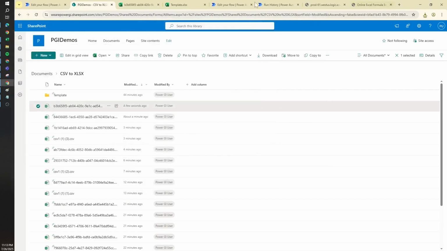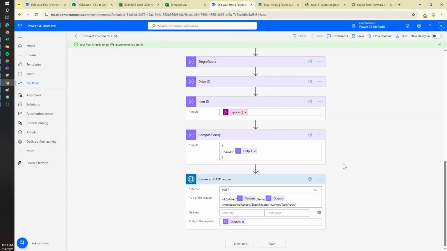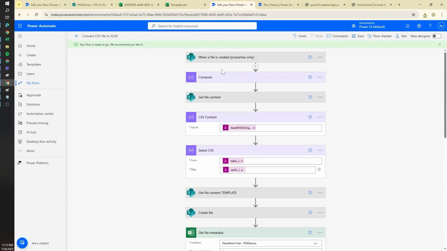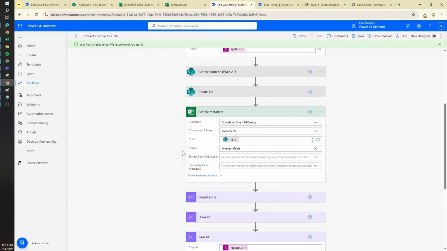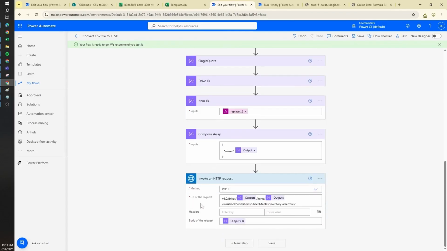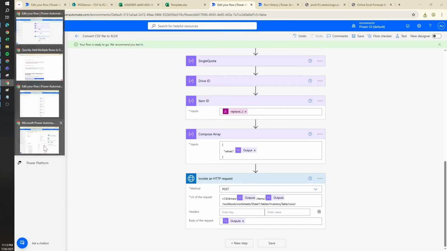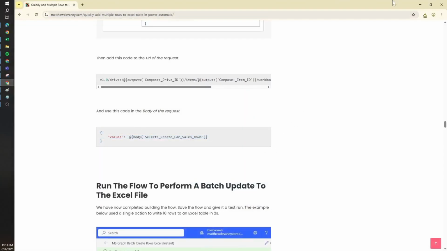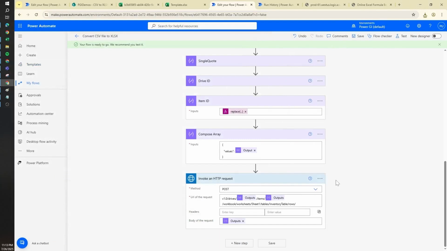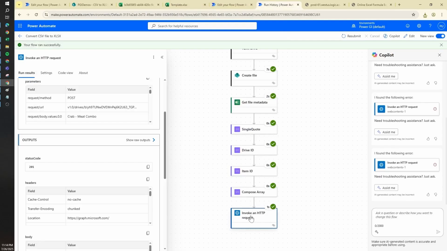In this scenario, what we used is a combination of the Graph API with out-of-the-box Power Automate actions to transform the CSV, then to get the information about the file that we want to enter the data into. And finally, using the Graph API and Matthew's approach to enter data into the Excel document. What I really like about this approach is that it's really fast. You can see that it inserted hundreds of rows in just a second. If we would use the add a row into a table, that would for sure take much longer than that. So I think this approach that Matthew shows in the blog is pretty cool.